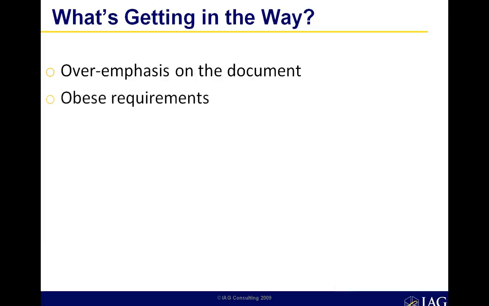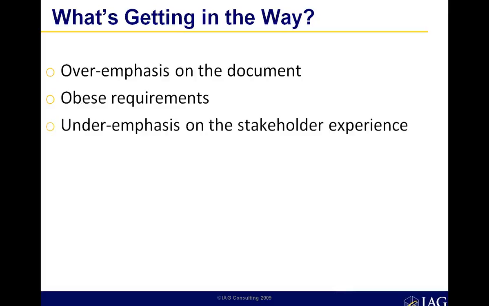The idea of obese requirements is people focusing on too much of the wrong information at the wrong time. So what you need to do is start thinking about how do I get the right information at the right time and iterate? Because by iterating, you remove that log jam that sits in the way of trying to get too much into one document, therefore the document never gets produced. It's like trying to write War and Peace and saying, gosh, get all the way through, and it just doesn't happen.